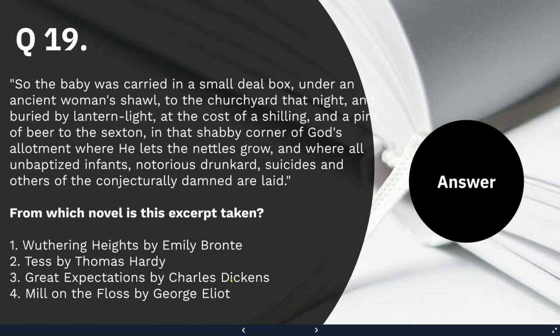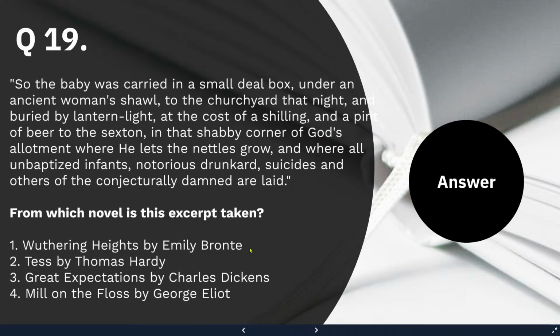It's about Pip, but Pip was not that small when he met that convict in the graveyard, the opening scene, the opening event in Great Expectations. So he was not that small. In The Mill on the Floss, when Maggie was introduced, she was not a small baby. She was somewhere in her 6th or 7th year, when she ran away with the gypsies in the beginning of the novel. So The Mill on the Floss cannot be.